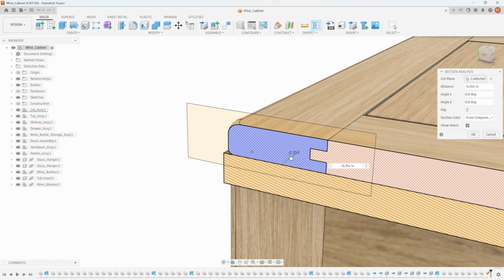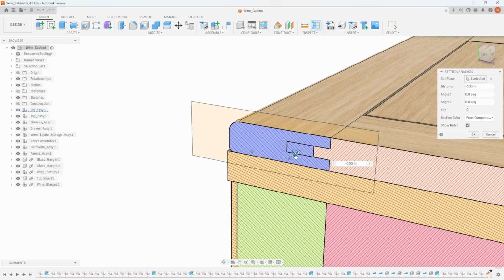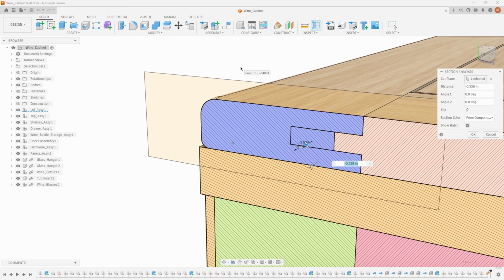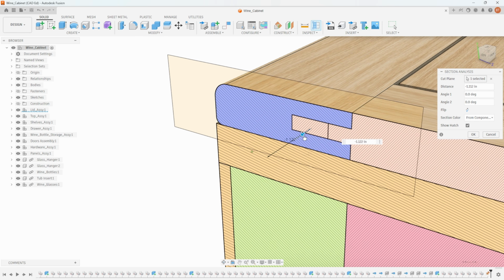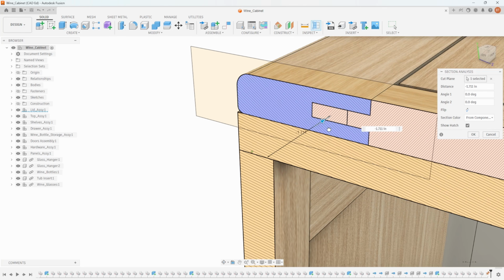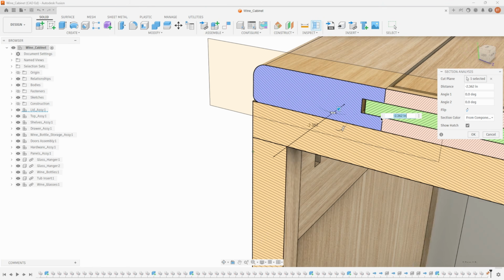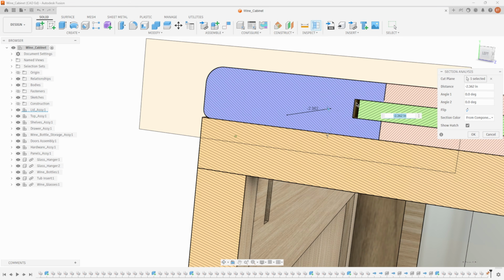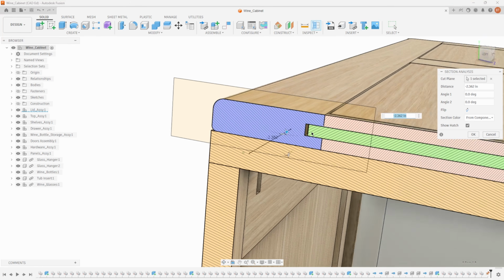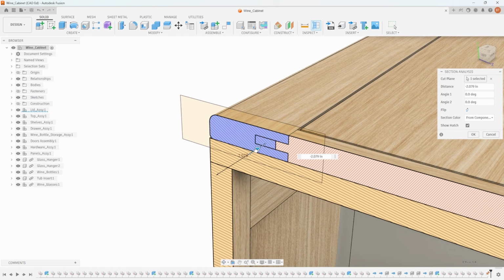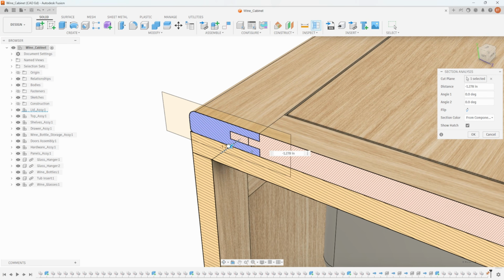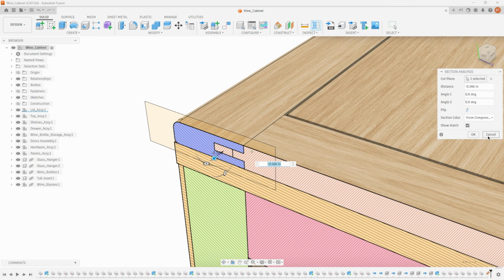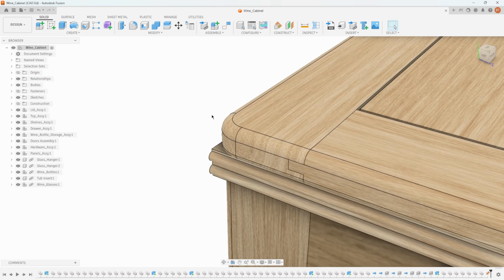But as I continue back, I start to see kind of like this flashing going on right here. And it looks like there's some interfering wood going on. I'll continue to slice back, and there, that looks good. In fact, you can see there's a little bit of recess for glue and all that kind of stuff. So there's obviously something going on. It looks like maybe with this piece right here. So I'm going to go ahead and cancel this section analysis.